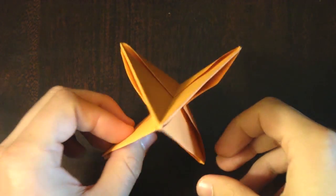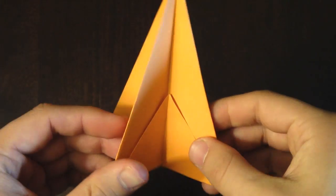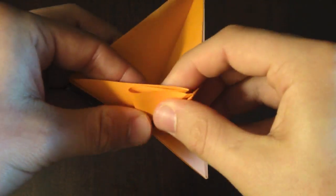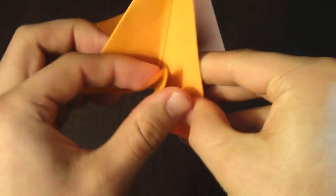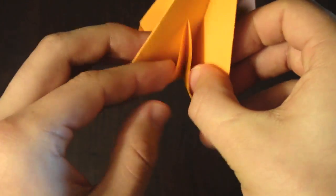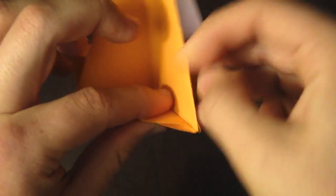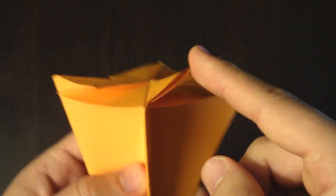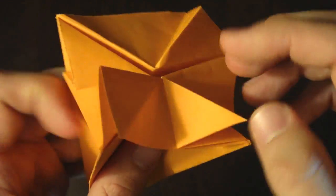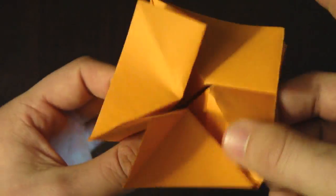From here on, making the base is exactly the same as making the green pieces, so I'm going to speed up the video, but I'll still narrate and let you know what I'm doing. So we're going to pinch the tip and fold it to the right and then crease down the middle. Do the same thing for the next one. Pinch the edges together, fold it to the right, and then crease down the middle. Do the same thing for the last one. So now you have all these flaps, and you want to fold them to the left now so that they're going in a clockwise direction. Do that for all four of the flaps, and then you could tuck them in.